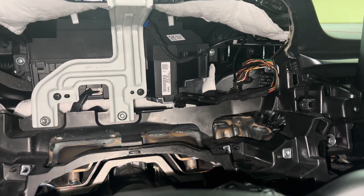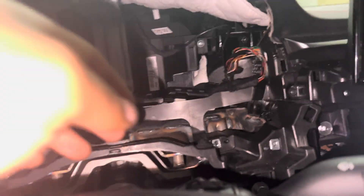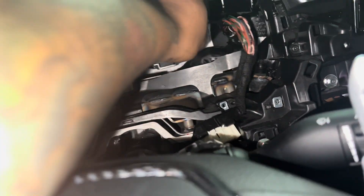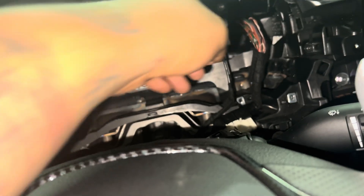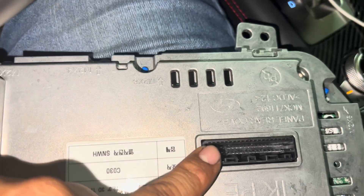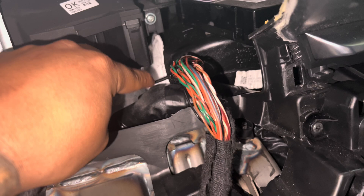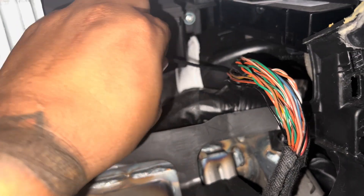The G70 doesn't have that extra connector, so if you guys have any input on that let me know. More or less, this is going to be the OEM harness — the blue connector goes right there and this OEM harness plugs straight into the cluster. When doing this, make sure you take the wire harness apart and pull it back, getting as much of the black cable out as possible so you can run it to reach the cluster.